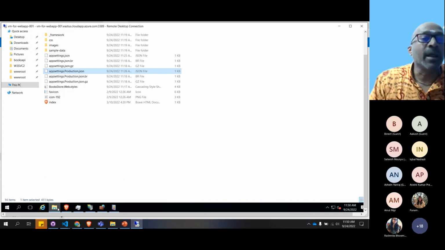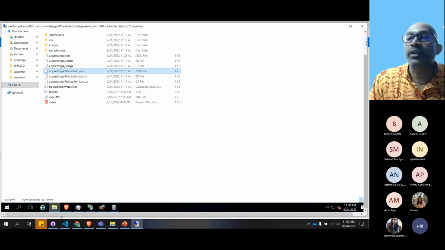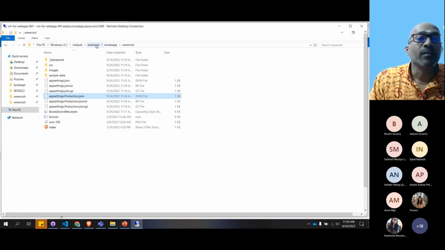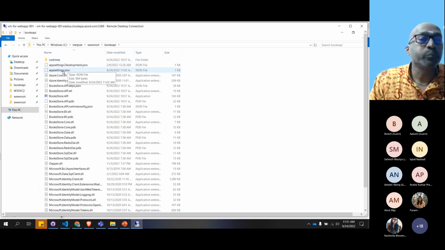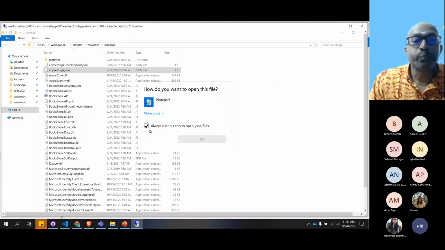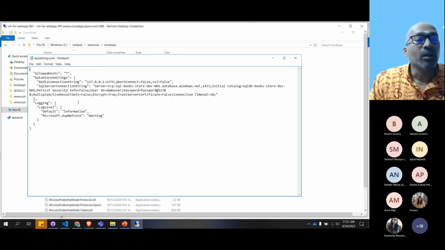and go grab the connection string from the books API. OK, this is the connection string. It is data store settings and this one.